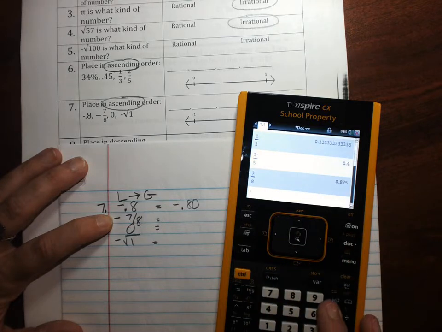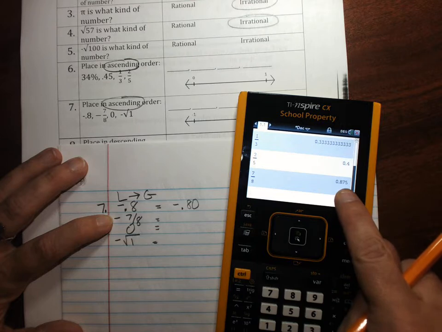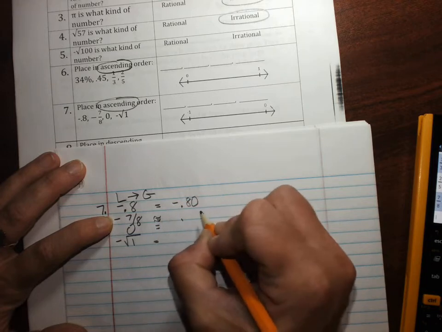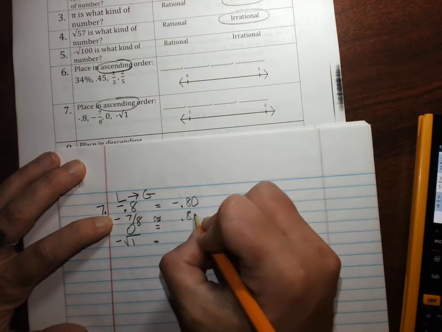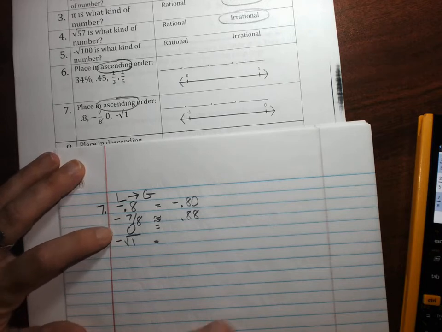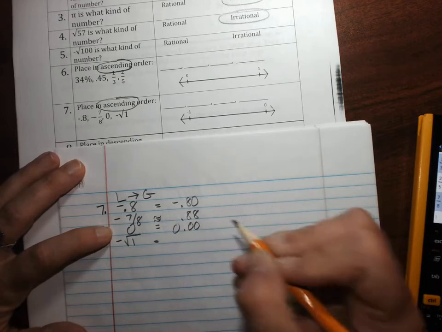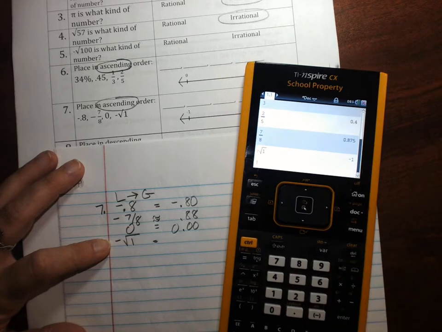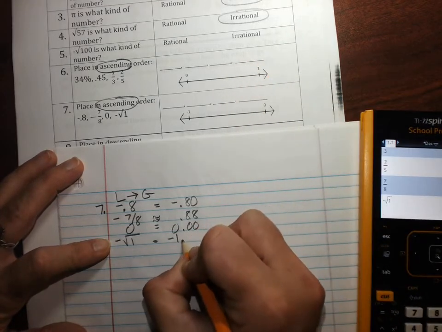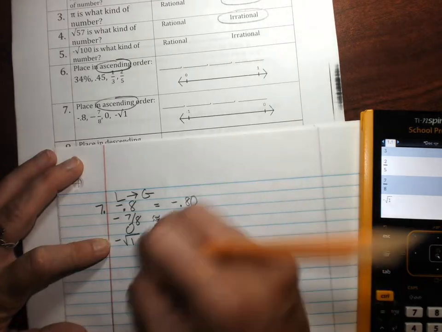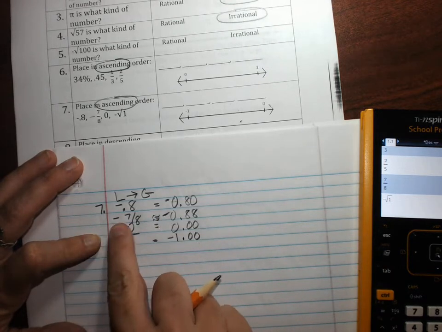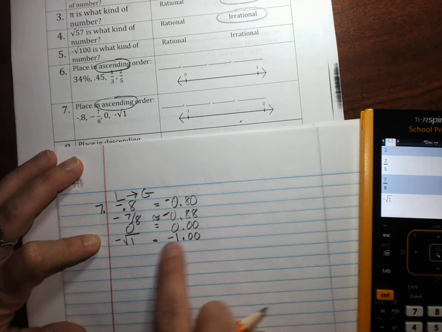That's 0.875. So if I was putting this into money, this would be approximately 88 cents. I'm going to put that wiggle there since that's the approximation equal sign. So 88 cents. And then 0, right? Wouldn't that just be 0? And then the negative square root of 1, which is -1. So -$1. And let me do this. Ooh, I left something out, right? Isn't that negative? Okay, so negative, -0, negative.